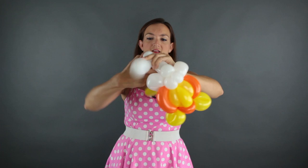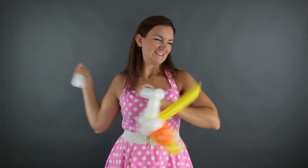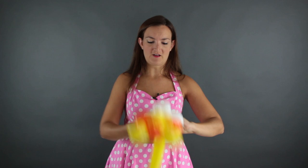So what we're going to do now is go down for the feet and the tummy area — the paws. We're going to come down about three or four inches there and make a twist. Now we're going to do two pinch twists in here: I'm going to do a round bubble, make that a pinch twist, do another round bubble, and make that a pinch twist. We don't need the rest of the white balloon, so go ahead and dispose of that. I'm just going to wrap this around his feet a few times to secure.